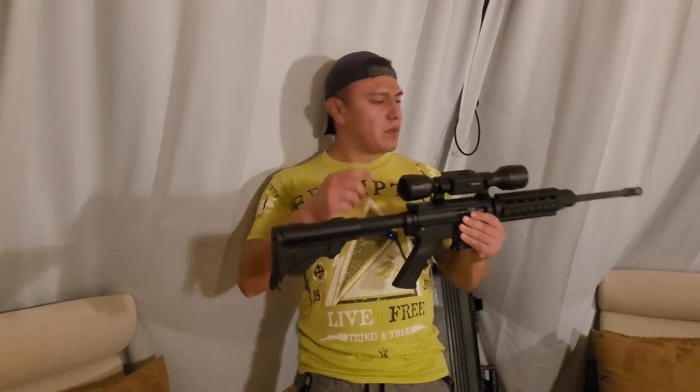Another thing I wanted to cover is the glass clarity on both ends of the scope. Cheap glass on lower-end scopes can fog over or develop a glaze over time — I've seen it with cheap pellet gun scopes and even some lower-end rifle scopes. With this one, it's still as clear as when I bought it. Both ends are still really clear and visibility is really good, which tells me it's pretty good glass quality.